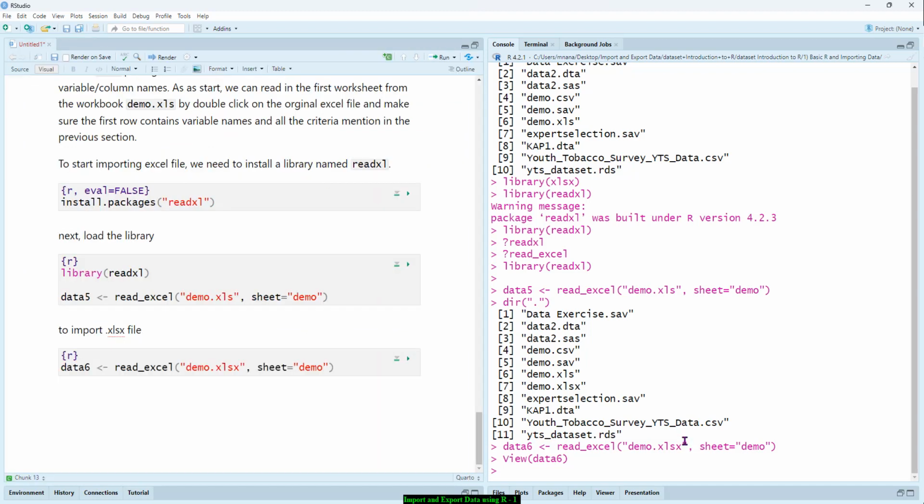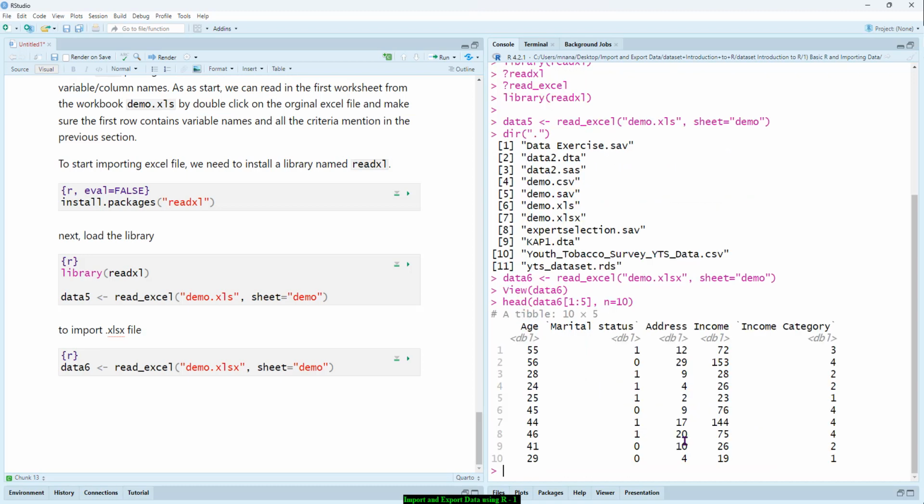And then we can do many things, right? Let's say we look at head(data6), right? 1 until 5, n equal to 10, for example. Let's say I want to do some indexing on data6. I just want to do some select cases.